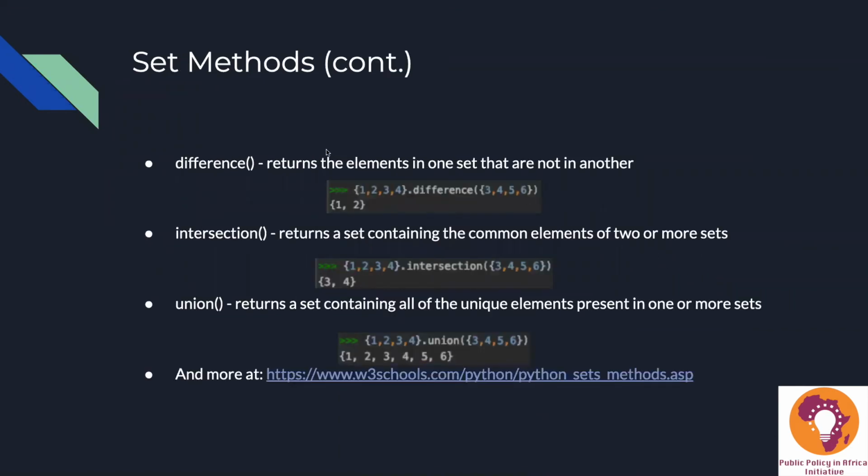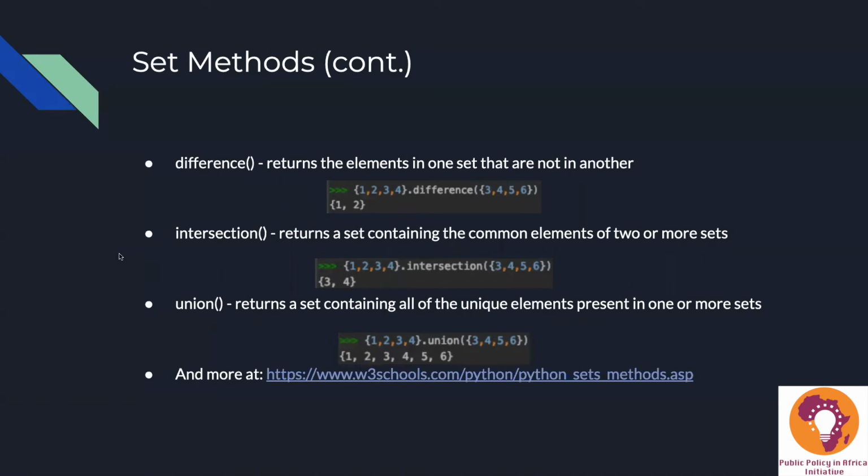So we have more set methods here. If you're familiar with sets in math, maybe specifically discrete mathematics, there's a bunch of different operations that you typically do with sets. There's set difference, there's an intersection of sets, there's the union of sets, and there's a bunch more that you can find at W3Schools here, but I'm just going to talk about difference, intersection, and union here.